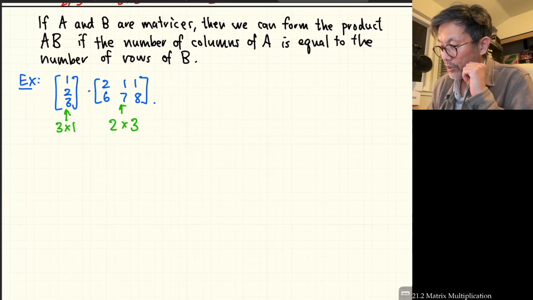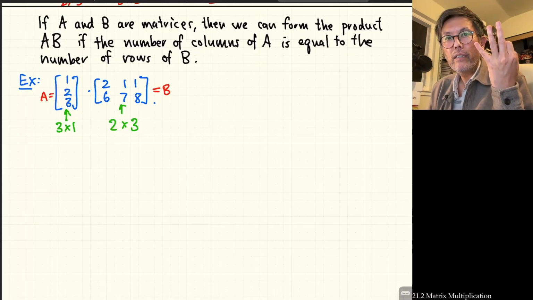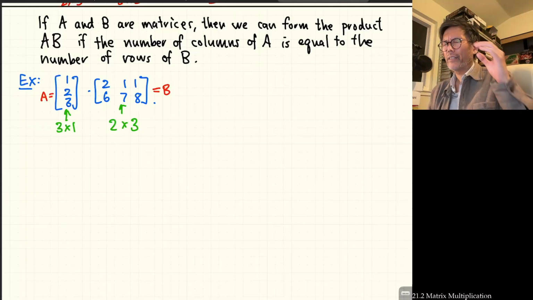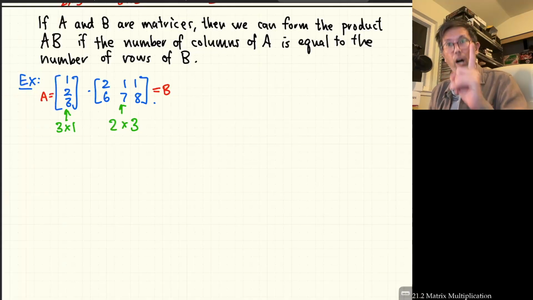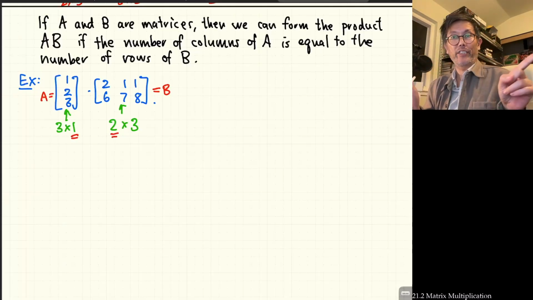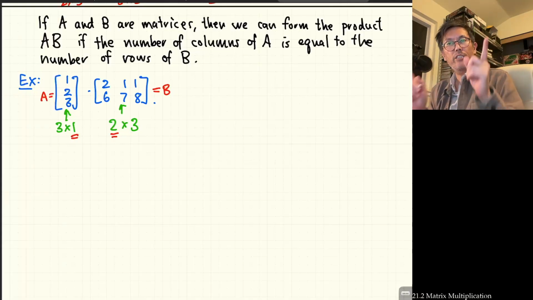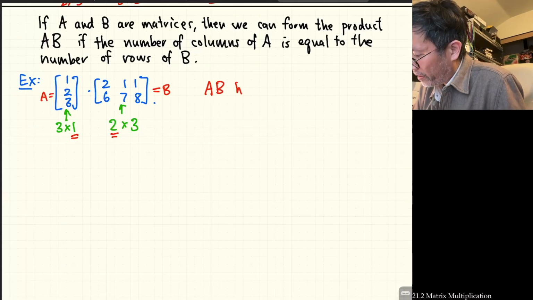If we call this matrix here temporarily A, the number of rows of A is 3, and that's different from the number, sorry, my bad. The number of columns of A is 1, and that's different than the number of rows of B. In other words, this number and that number are different. And when this number and that number are different, you cannot form A times B. AB here does not make sense. We cannot compute A times B. It cannot be computed.